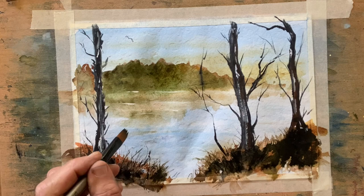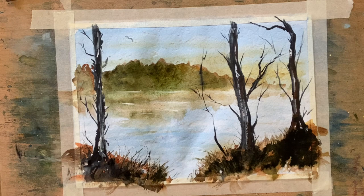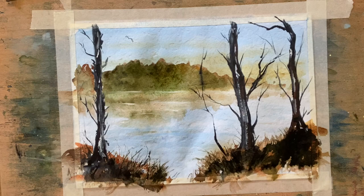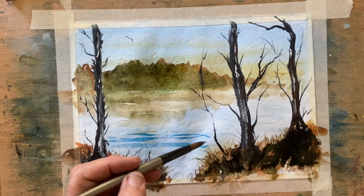Now remember, we've got some cerulean blue to put in the water, in the foreground of the water. And we also have some Australian dark leaf green to also put into the water. So this is the cerulean blue now. Just creating the slightest ripples here in the water.